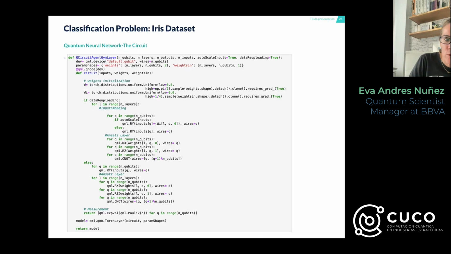Entonces, ves aquí que en vez de multiplicar por NumPy pi partido por 2, lo que estoy haciendo es multiplicar por los pesos que voy generando en cada aprendizaje. Que aquí sí va cambiando. Aquí ya no multiplica por NumPy pi, aquí va multiplicando por el valor que va aprendiendo. Ah, claro. ¿Veis que aquí pone weight en el ansatz y aquí pone weight in, WI? Vale.